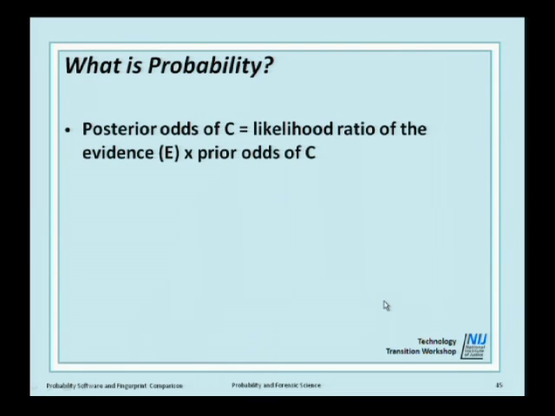And what it says is this: the posterior odds, so remember we're using odds and likelihood, the odds of an event happening is equal to the likelihood ratio, that's what we just calculated, remember, looking at those two propositions, multiplied by the prior odds, what I knew already. Okay. Bit of a mouthful, much easier to explain and understand: what you want to know is what you can calculate times what you already know. And that's all Bayes' theorem is. It's just this framework for saying, if I know a piece of information beforehand, I can modify it with the information from my evidence to work out the likelihood of an event taking place.